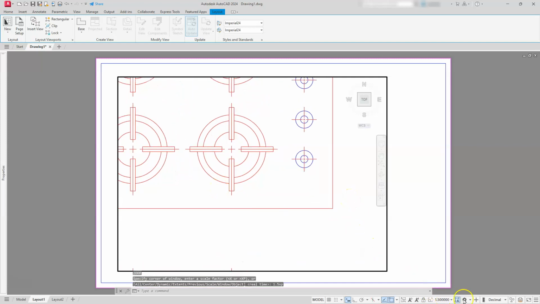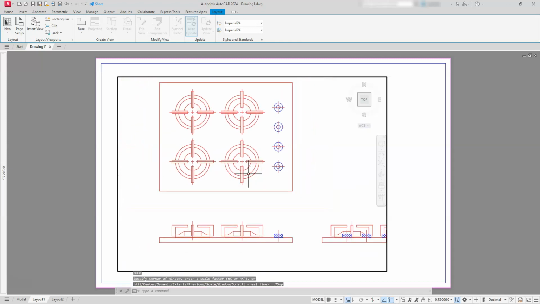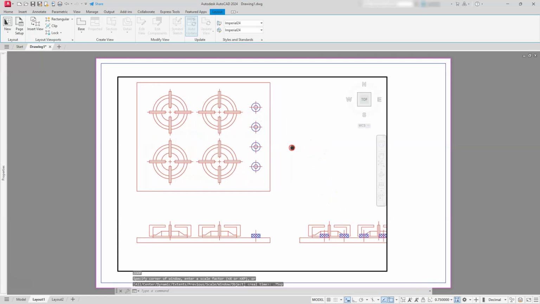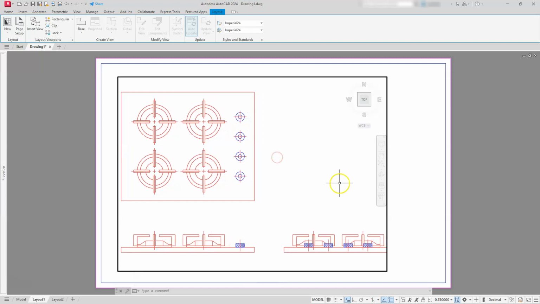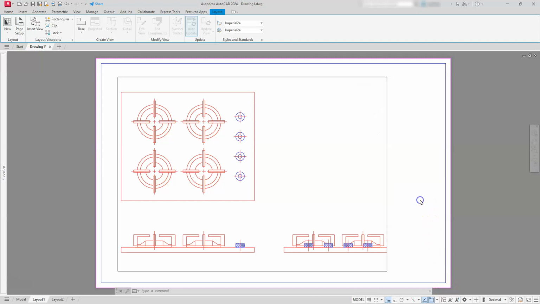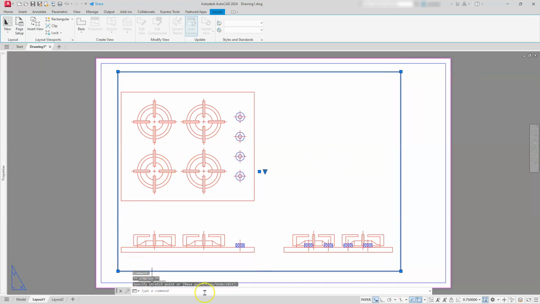And you can see that this number does adjust to 1.5. And actually I meant to go smaller. All right, but that's no problem. We can go back to zoom by hitting Z enter. I'm going to type in 0.75 XP. And then I'm going to hit enter. And you can see that that 0.75 is actually what I need. Now I'm just going to pan this over. I'm not hitting the scroll or anything of that nature. I'm just panning this over. I'm making sure that I keep that, and that's exactly what I want it to be. Now I'm going to double click on the outside here, and then I'm going to adjust this over a little bit. All right, so that looks perfect for what we're going to need here.